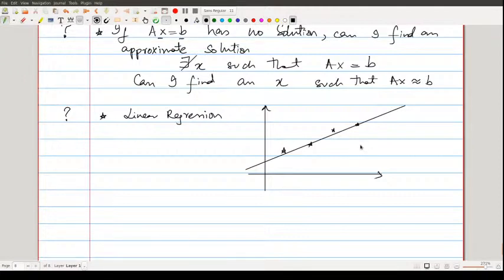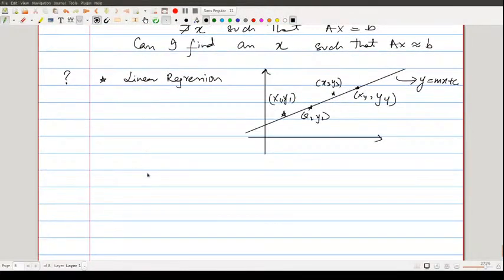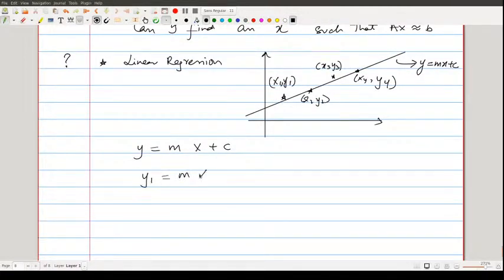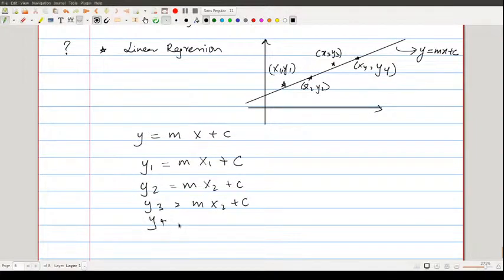And that's really solving a linear system. The linear system that you're solving is, you're basically saying this is an equation y equals mx plus c. And I have a bunch of points, x1, y1, x2, y2, x3, y3, and x4, y4. So you're basically asking the question, if I have y equals mx plus c, can I make this line as close as possible such that it satisfies all the points? Well, it won't satisfy all the points, but the idea is, can I find y1 equals mx1 plus c, y2 equals mx2 plus c, y3 equals mx3 plus c, and y4 equals mx4 plus c.